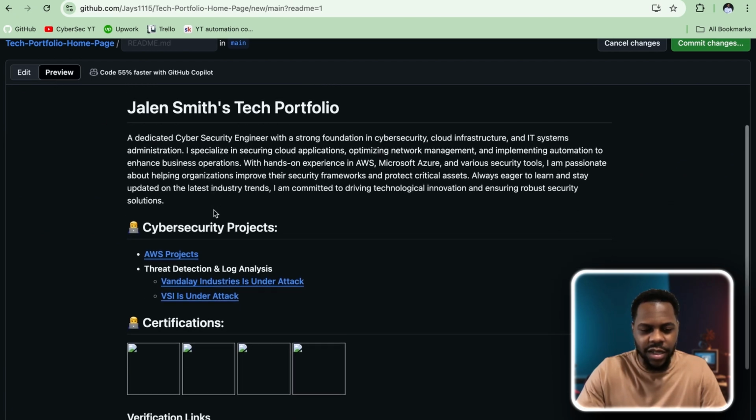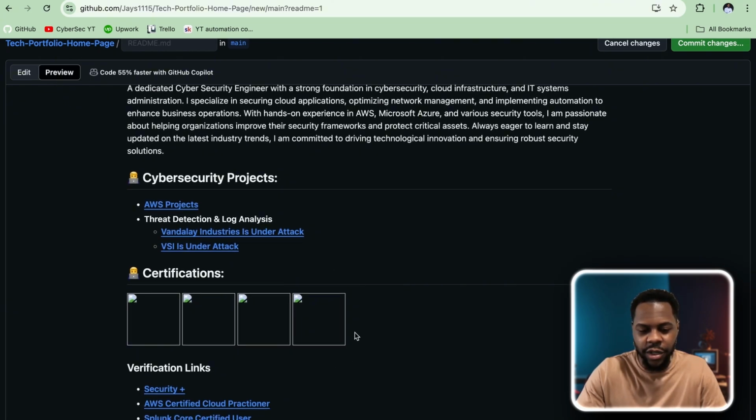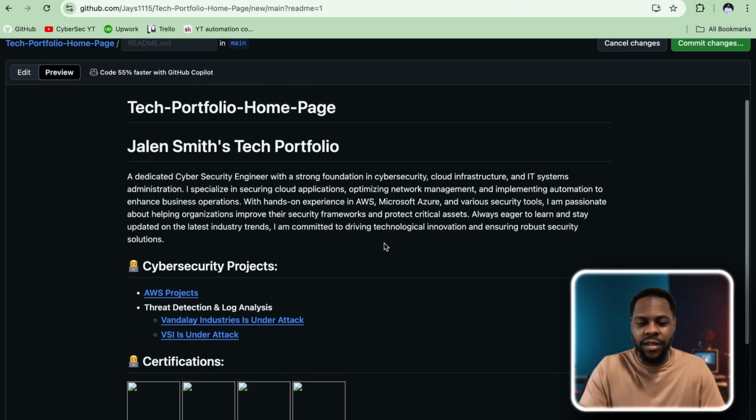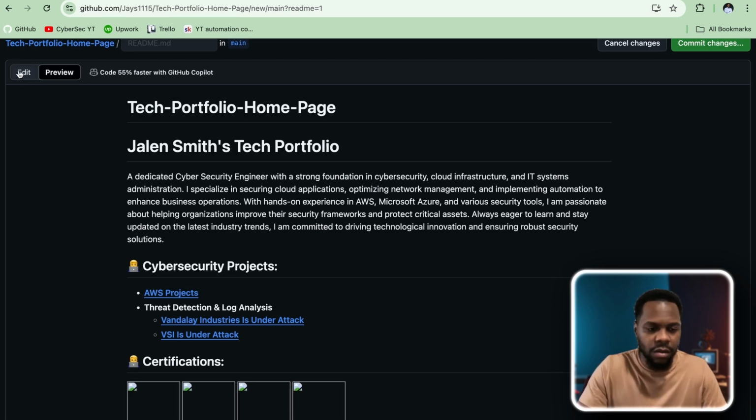Preview, the same thing. Now obviously, your images and whatnot need to be nested within your actual repository. I'm going to go deeper into that when I actually go into creating the different project repositories that we have in order to attach those to this main page. However, this is how I went about doing my first page, and then kind of just copied somebody else's and then tweaked it as I saw fit.